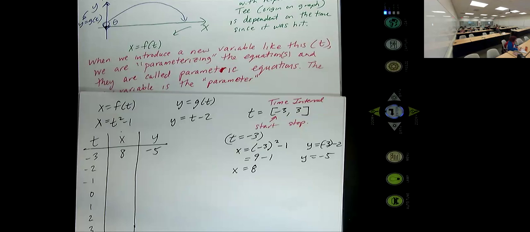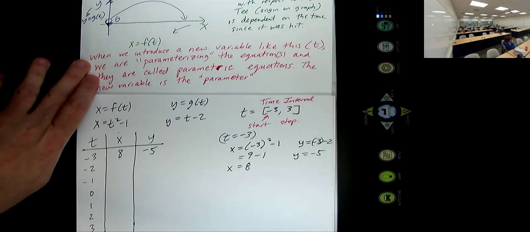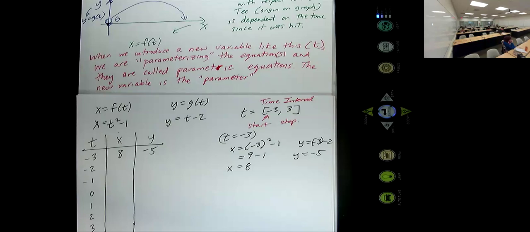Take a moment, figure out the rest. Use your calculator if you want. When you took algebra, or beginning algebra in high school or something like that, you had to see something where you make a little x and y chart, you plug in x and you find out what y is. Well, now we're plugging in t and finding out what x and y are.